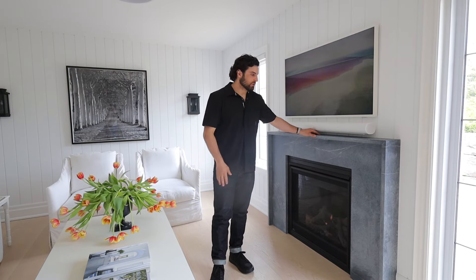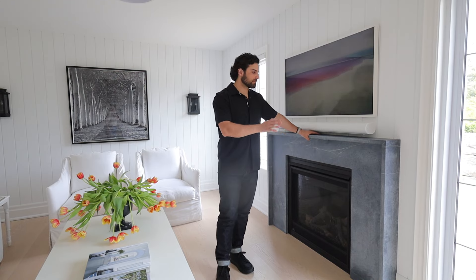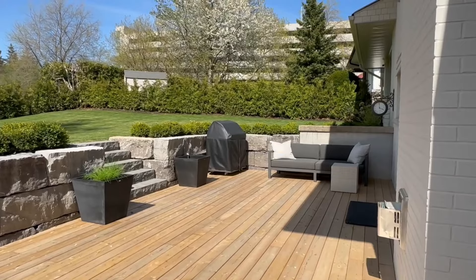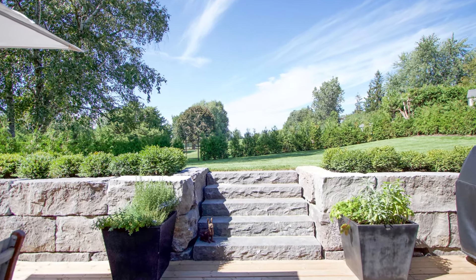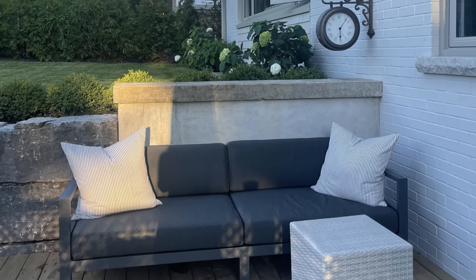In the family room we've decided to bring down that soapstone feel from the main level by doing this fireplace completely in soapstone, left in its natural state. You can put mineral oil on it to make it a dark black, but we've left it natural and it really ties in the outdoor features to the inside. This room walks right out onto a deck with an armor stone courtyard, so the grays play well off each other and in summer it almost feels like an extension of the family room where you can barbecue or hang out on the sofa outside.